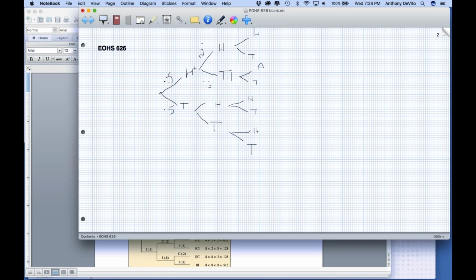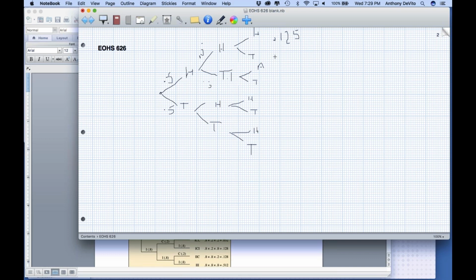Could be first going head, tail, head. Head, tail, tail. All of these have a 50% chance. Okay, so let's look at what's the probability of getting all three heads. Remember we said that was 0.5 times 0.5 times 0.5. Well, indeed, 0.5 times 0.5 times 0.5 is 0.125. For you guys that are a little bit more comfortable with numbers, you know that's 1 out of 8. The probability is 1 over 2 times 1 over 2 times 1 over 2, which is 1 over 8, 0.125.